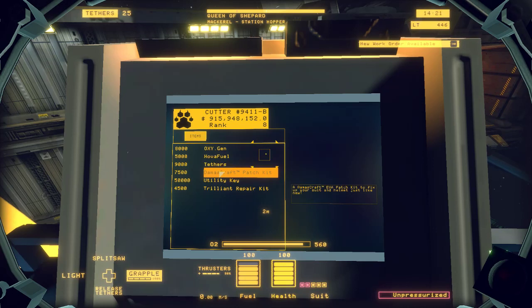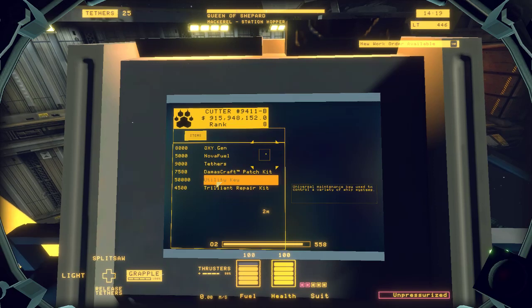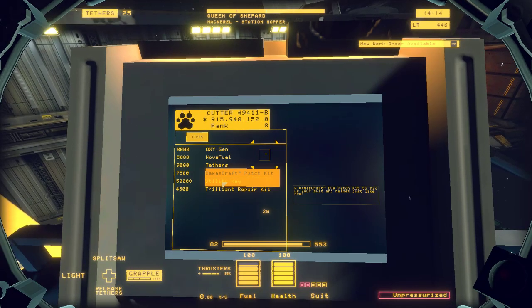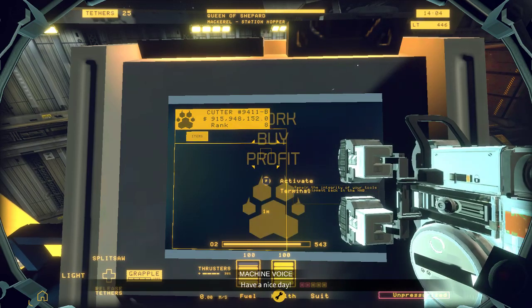The patch kit repairs your suit if you get damaged. The utility keys are needed to turn things off. And the repair kits... Actually, the utility keys are mostly needed in larger ships. And you can get them in smaller ships, so that's a reason to go back to smaller ships and take some apart, because they usually have a utility key that's easy to find. And then the repair kits, you can only buy them here.